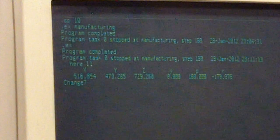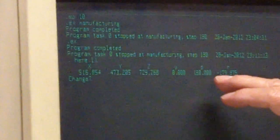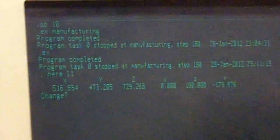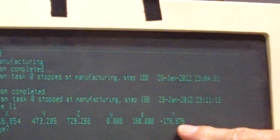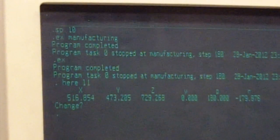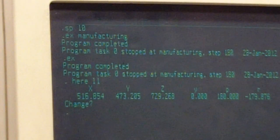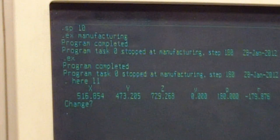Y is always zero because we don't have a yaw, we don't have a fifth axis on this robot. Z is always 180. You don't need to worry about that. Your rotation, you do use that. Now it's minus 179.8. And that's your location in degrees of your joint forward.